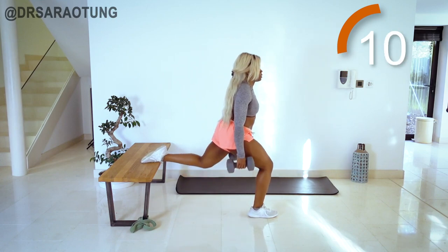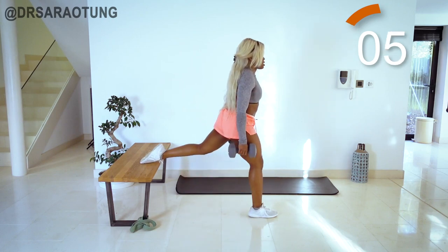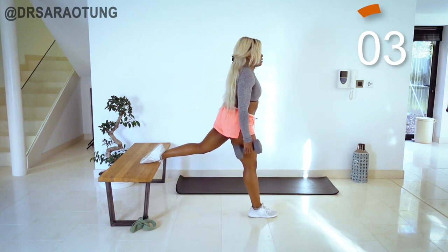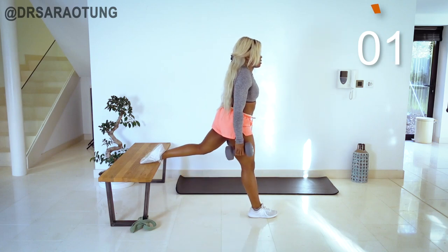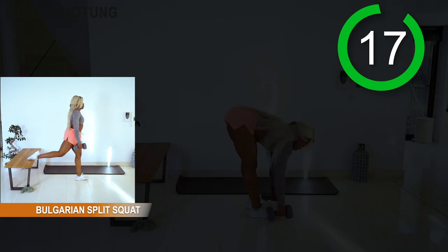You might feel a little bit of a stretch in the front of the thigh of the leg that's up on the raised platform, but it shouldn't be too much, okay? You should be able to just drop the body straight down and relax. Well done. And we're switching over onto the other leg.